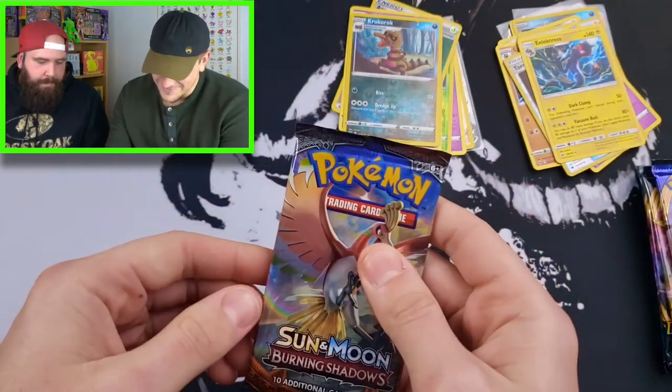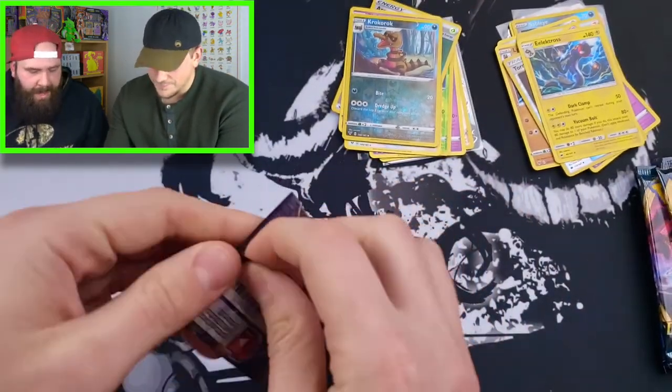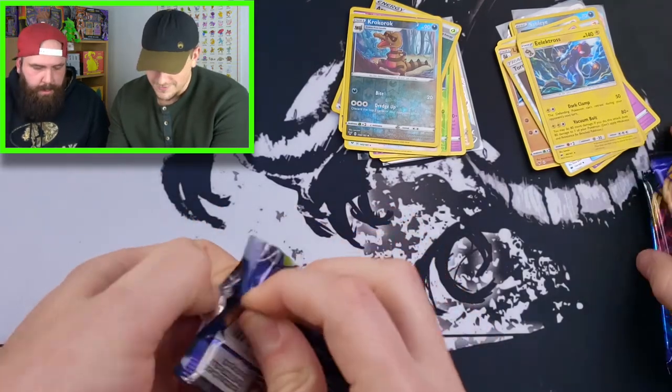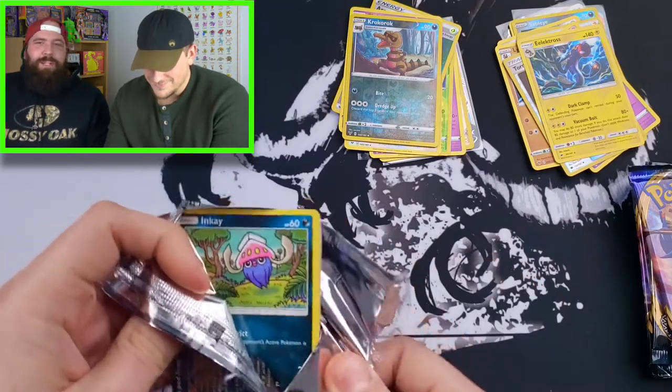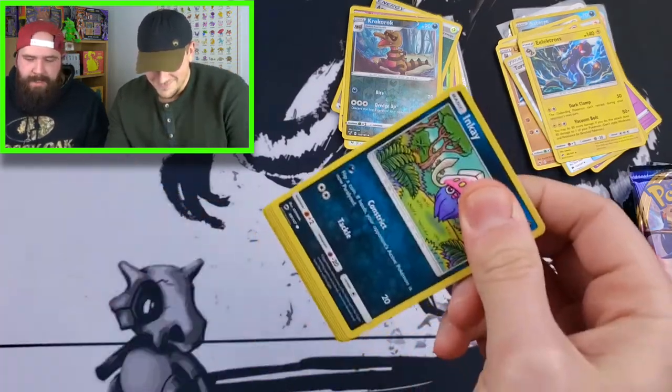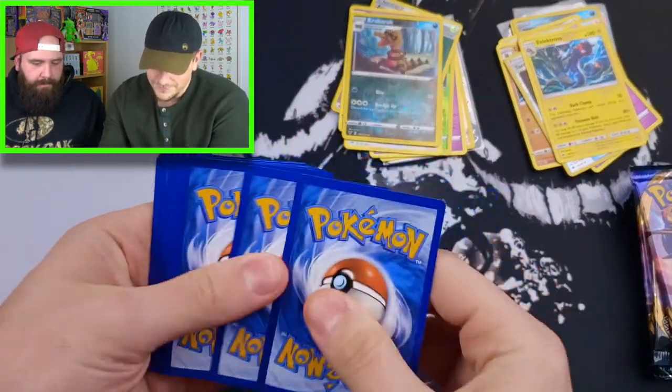What are you going with? Burning Shadows same as well? We'll go head to head. I'm pretty sure you should have all the same ones. No? Yeah, but my next one's going to be Sword and Shield. Yeah. Just looking for a holo rare. Is that too much to ask on Christmas? Code card? All right. Four, you said then? Four, yeah.